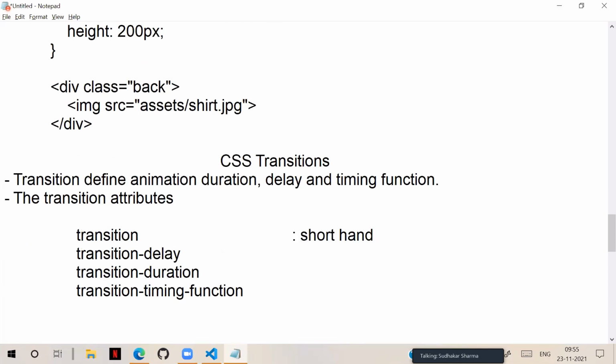Shorthand we are using every day. All these days we were using the transition shorthand. We have transition delay, transition duration, and transition timing function. We were actually using transition duration; transition duration we were applying directly.